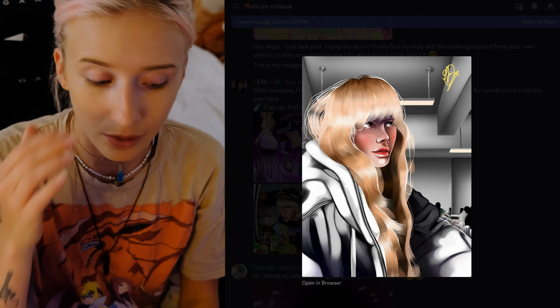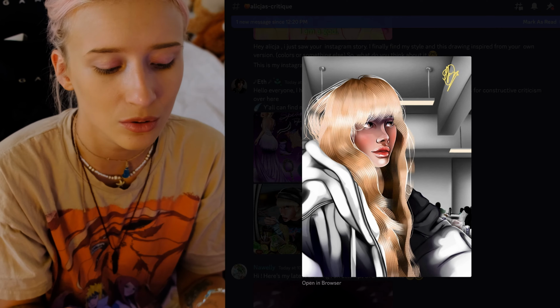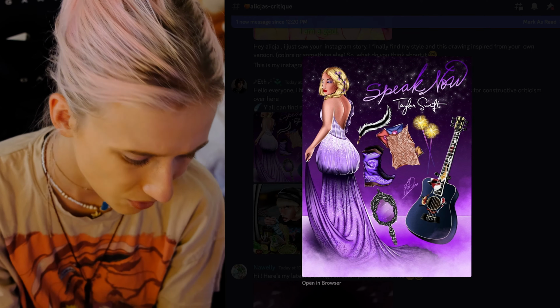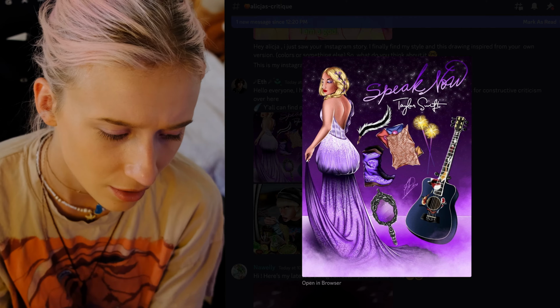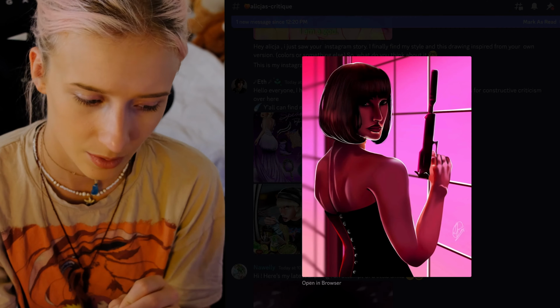So work on shading of the faces, because the rest is not bad, really. The rest you execute in a good direction, but the faces, I don't know what's happening. Really, I love how you draw objects, but I don't love the way you draw people. You have to work on the faces more, that's for sure.